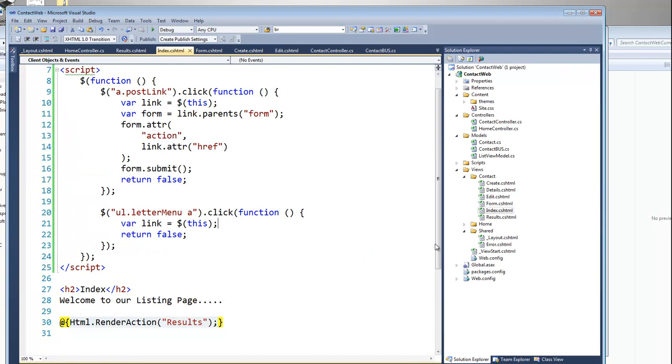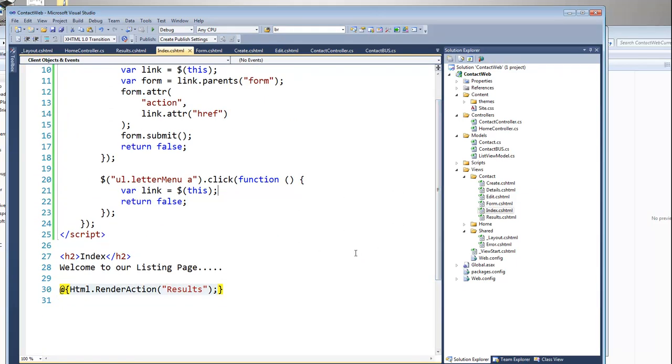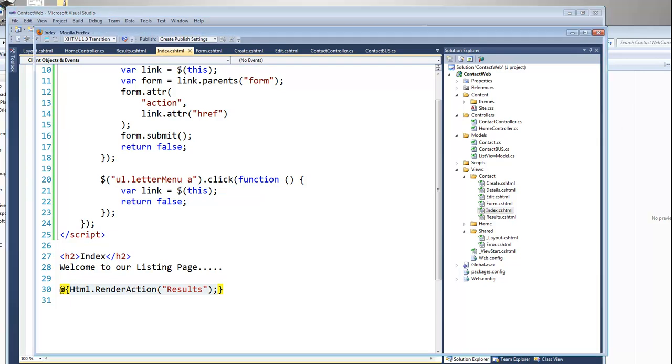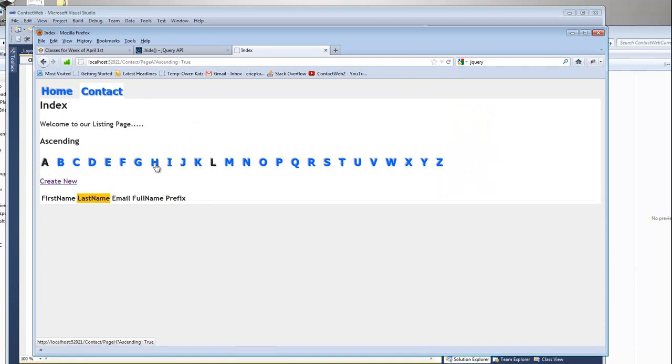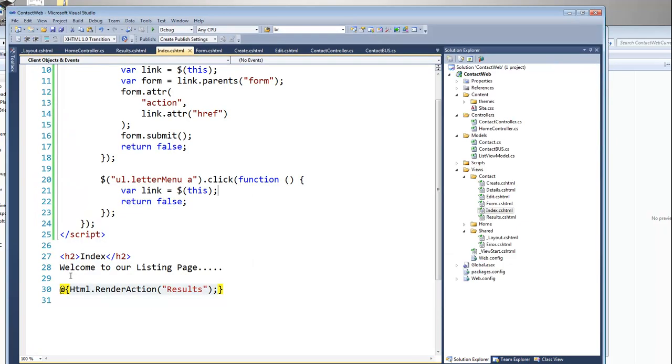So this is what is called the donut hole method. Donut hole method means I'm going to get the entire page back. I'm going to make a request in the background that's basically going to request this. If I look at this link on the bottom here, what I'm going to do is call contact page G ascending is true. I'm going to make the request to the server, grab the results, pull out just the results here, and put it back in the DOM. It's not the most efficient way, but it's a pretty quick way of doing things.